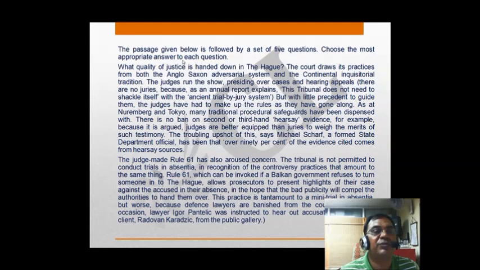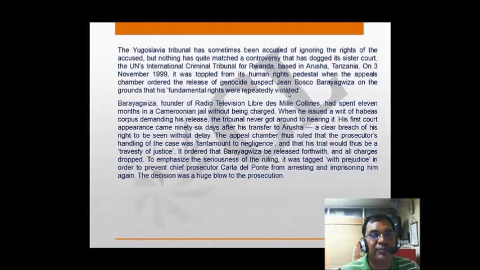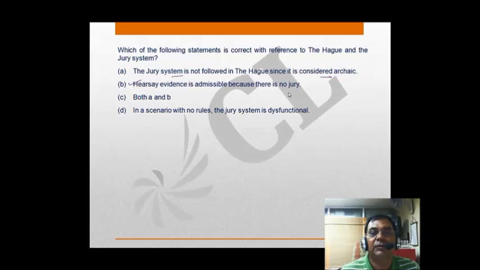The court draws its practice on both the Anglo-Saxon and the continental question. The present cases hearing appeal. The new juries. No, I think Anglo-Saxon, that means those are the old systems, so it will not be called archaic. It is considered archaic, so only B will be the answer, because they are following Anglo-Saxon, which is archaic.